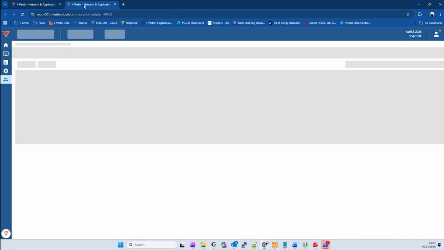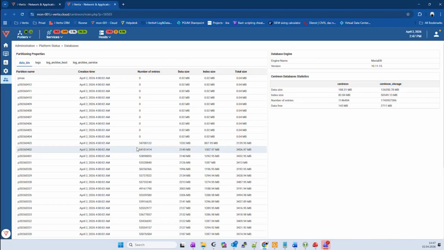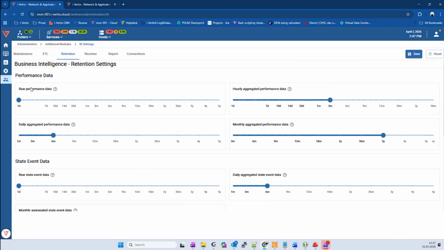For example, here we can see that on this system we have more or less 2,000 megabytes of data. So only performance data are more than 50 million. And these 50 million every day we ship to the data warehouse, but we keep it only for one day, because then we have different aggregation levels.